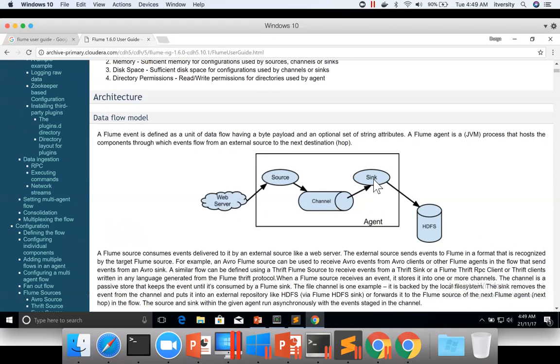And the primary responsibility of the sink is to read data from the channel at regular intervals and push it into a target database or HDFS or other supported sinks. So each and every agent which needs to be run will have properties associated with source, channel, and sink. The source will be typically configured to read data from a database or a web server or some other place where we actually get the application data. And the sink will have configurations to write to a target such as HDFS. And the channel is the one which will integrate the source and sink. Okay, this is a typical data flow model of Flume.